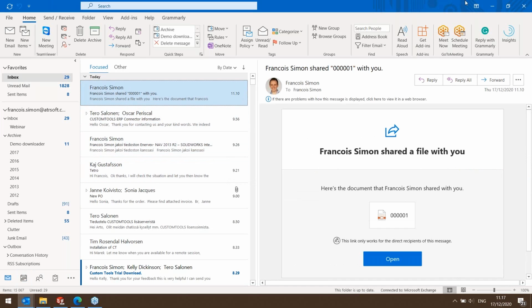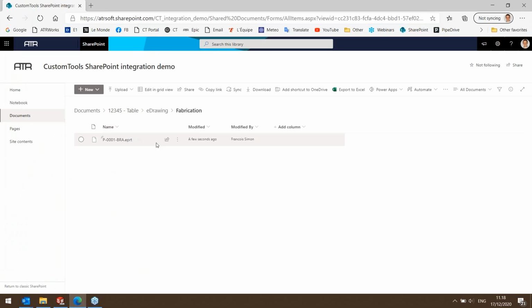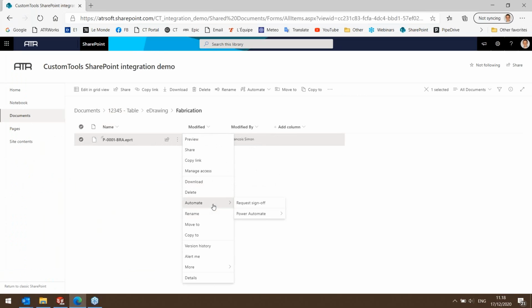I don't know why I did not get the notification, but I could show you here. If I go to SharePoint, you have the Power Automate where you can create, you could request some approval for a selected file. So you can create different workflows. So it's very easy to define some rules to really automate the sharing. It also depends how your SharePoint is configured. SharePoint can be closed so that it can only be used within the company, or it can be open so that you can share some documents outside your company. So it really depends how you do the setup, but everything can be configured in SharePoint.